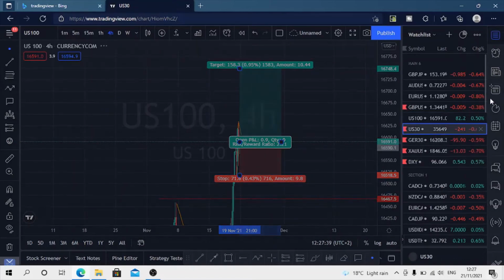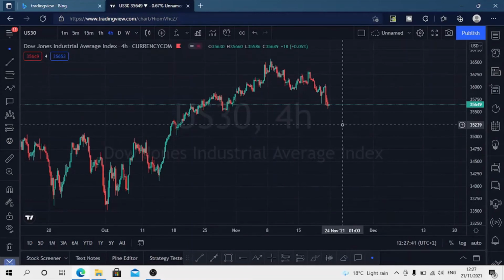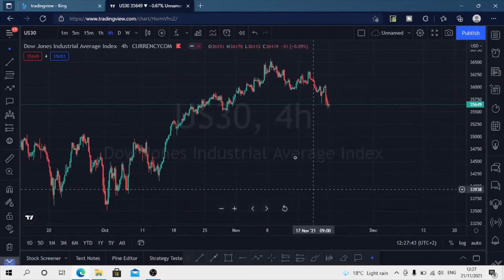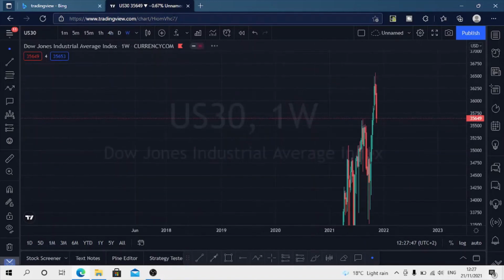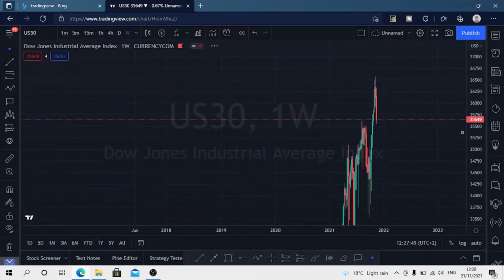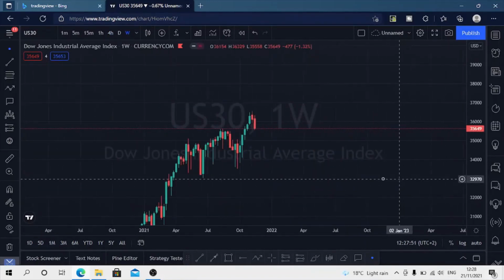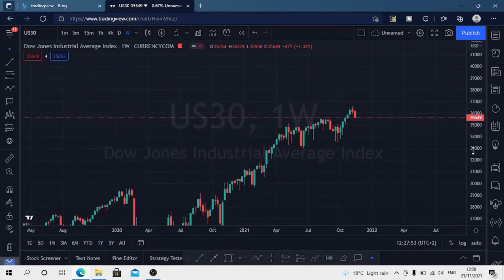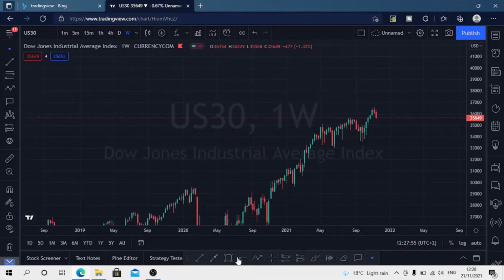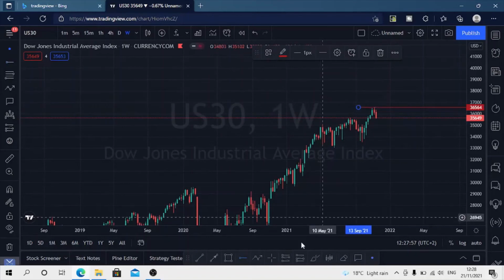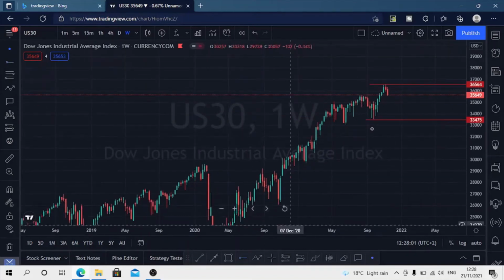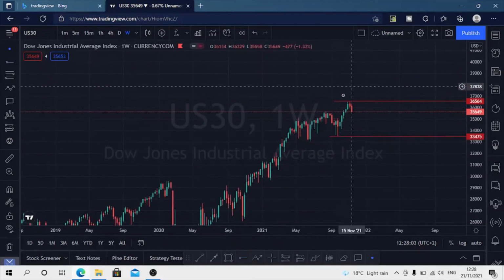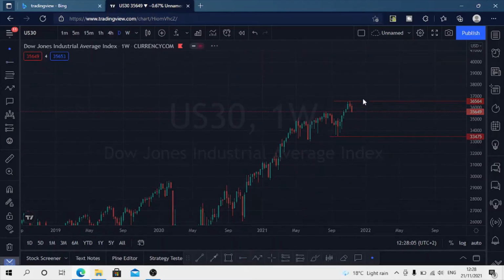So let's look at US 30. US 30 has been one of the favorite ones that I have so far. We're going to first start off at the weekly time frame. Analyzing on a Sunday, guys. Analyzing on a Sunday does tell us a lot of things, guys. That we will be looking for our first higher high. We look for our lower low. So price isn't going to come anywhere down there. So we're just going to stay towards these two levels right here.